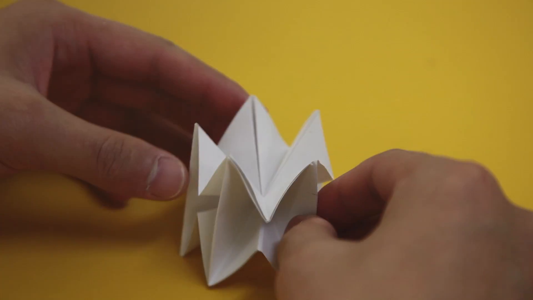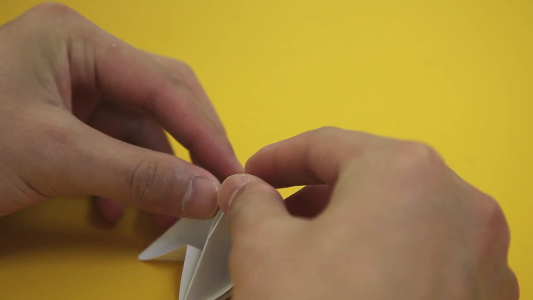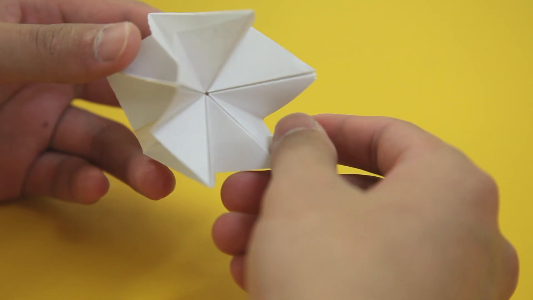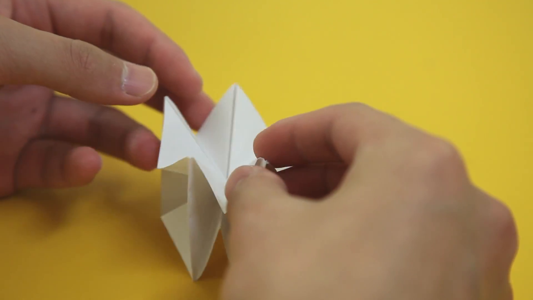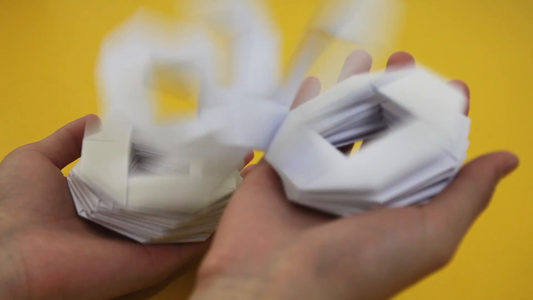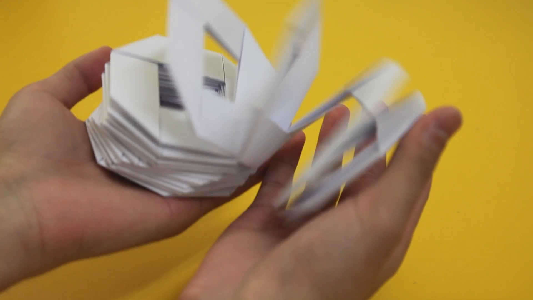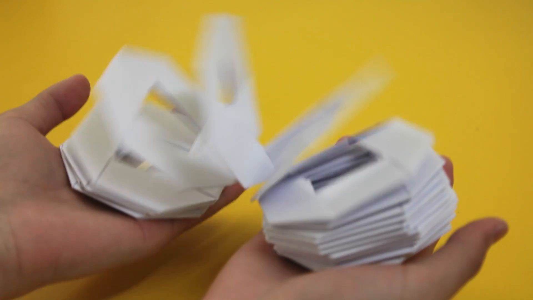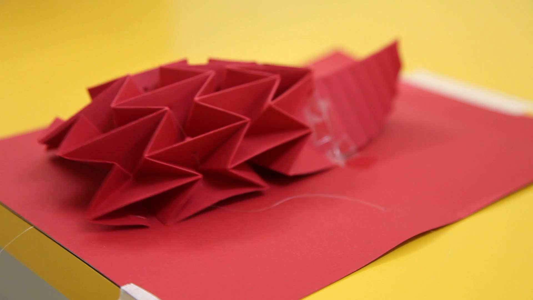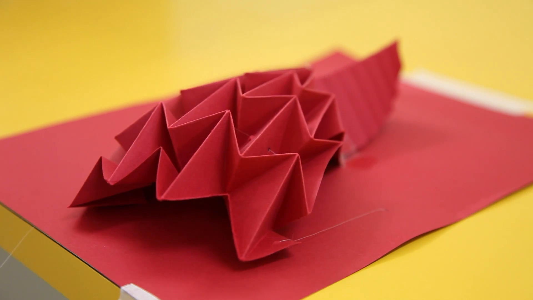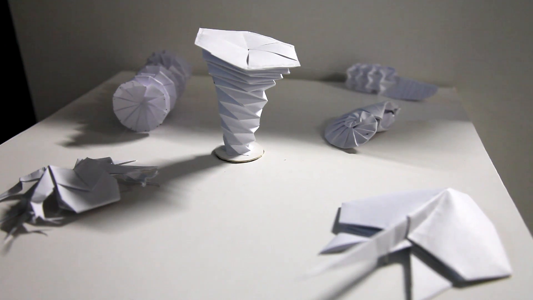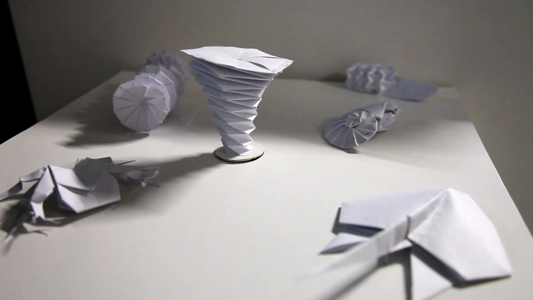Then I came up with this idea: paper is made from living trees, but then the wood is blended, bleached, and dead. How about we fold these dead paper, then use motors and Arduino to reanimate these origami creatures, to give them a second life? And this is the kinetic sculpture I call the Paper Aqua.